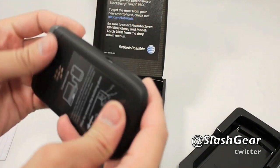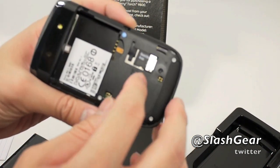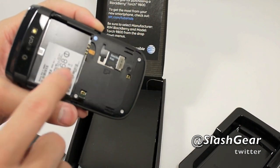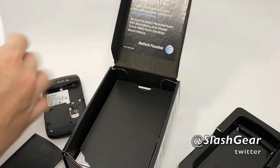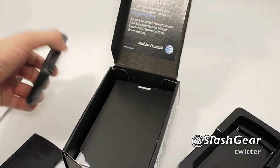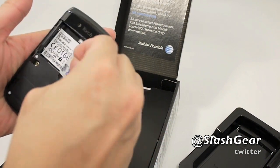Let's slide the back off to put the battery in, and of course the SIM card. First of all, that is a 4GB microSD card, a memory card. Let me get the SIM card so I can put it into the Torch. Let's see where it goes.